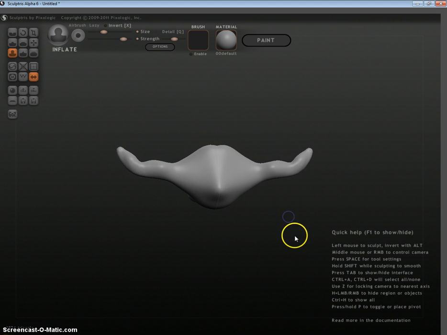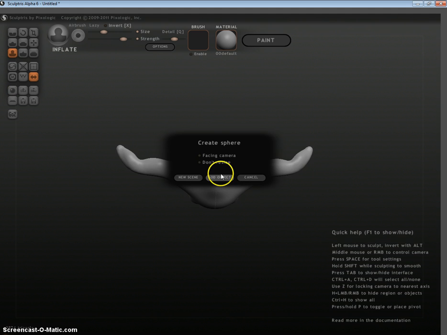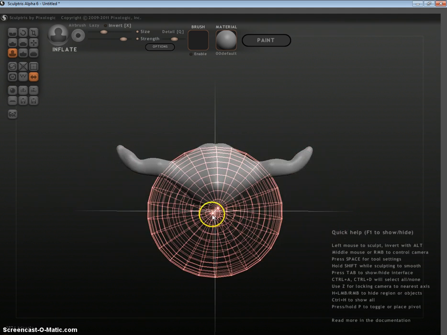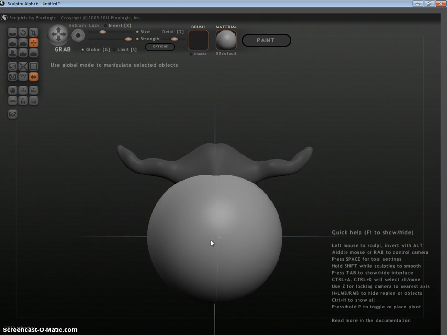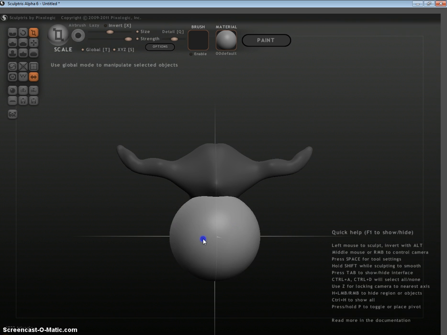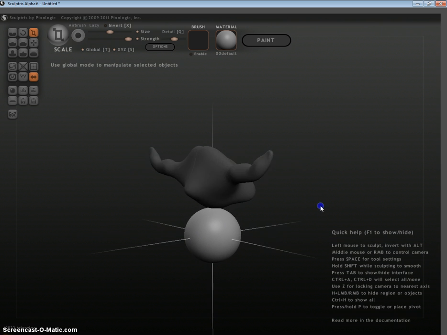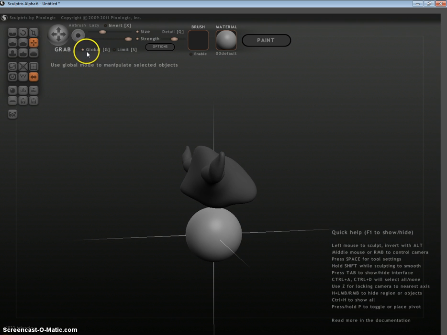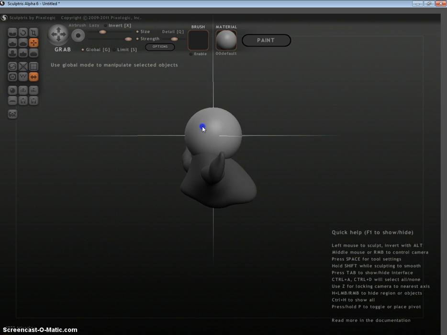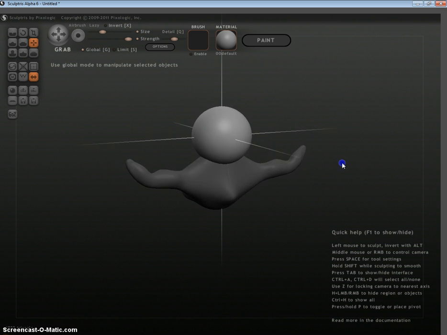The next one that we do use a lot is we click on New Sphere, and we actually add an object. This allows us to add more clay, and so you just put it in, and now most people are like, what do I do next? And then they start over. Well, all you have to do is click the scale button up here and make sure global and XYZ are checked, and then you hold down your left mouse button and you can scale it. Then you turn it sideways and go back to the grab and make sure global is checked, and then you can grab and add this clay in anywhere that you like.